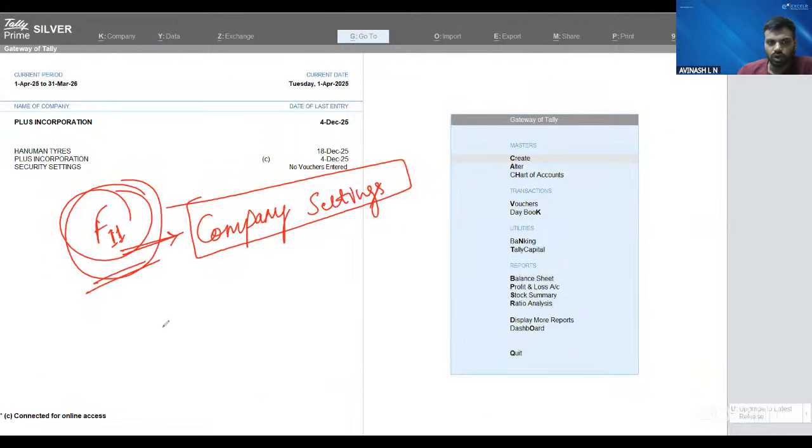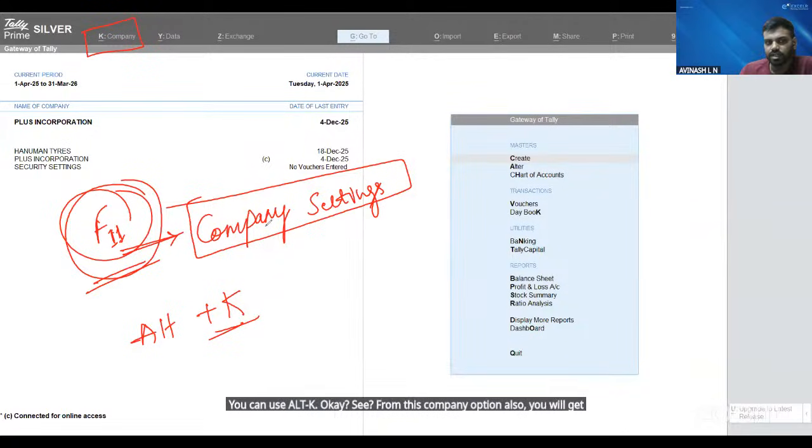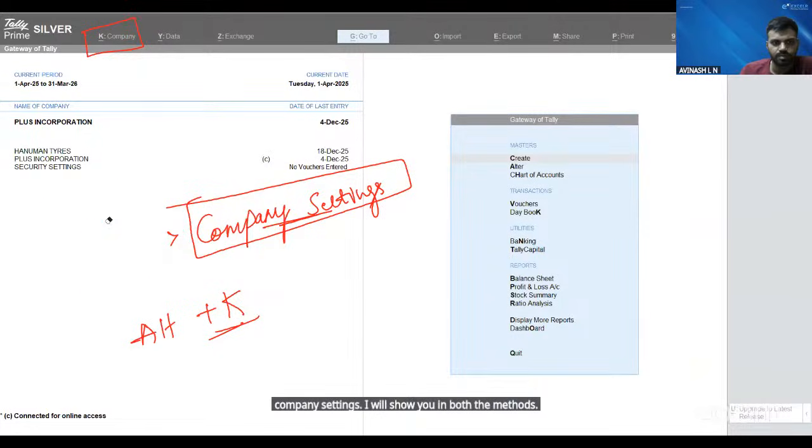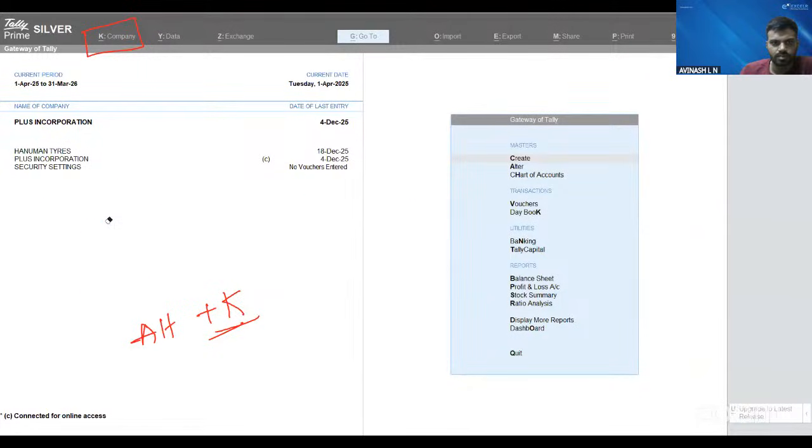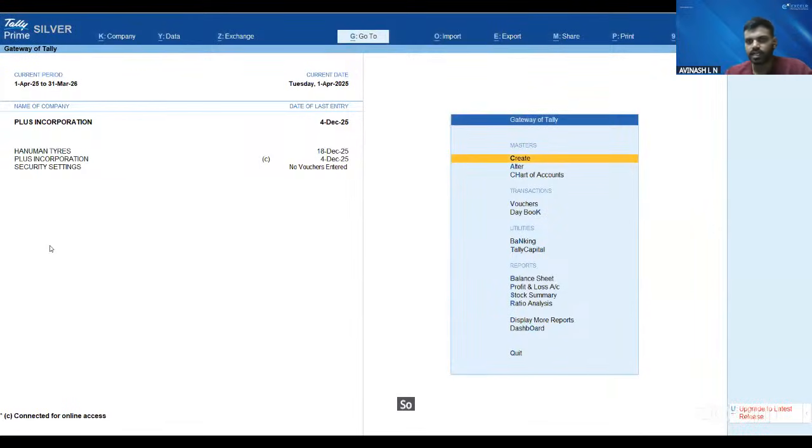Understood? Okay. And another option, you can use Alt K. From this company option also, you will get F11 company settings. I will show you both methods. First, I'll directly use the F11 function key.